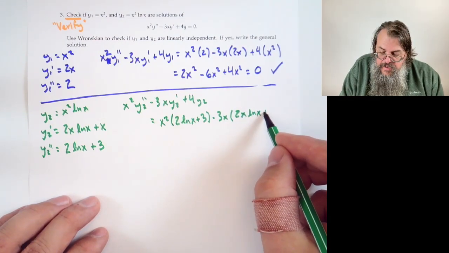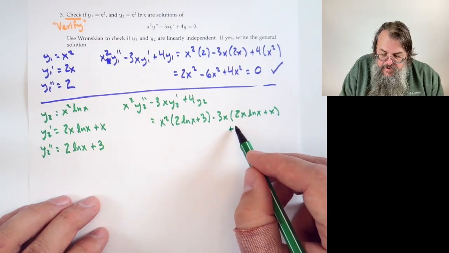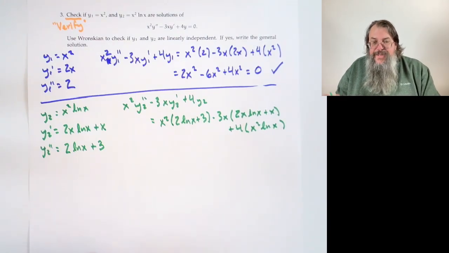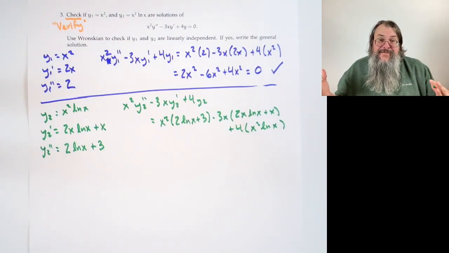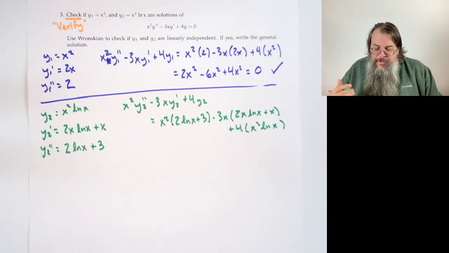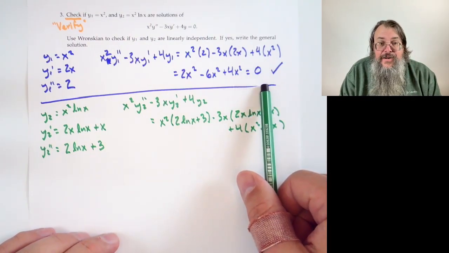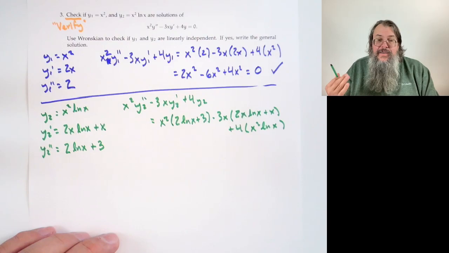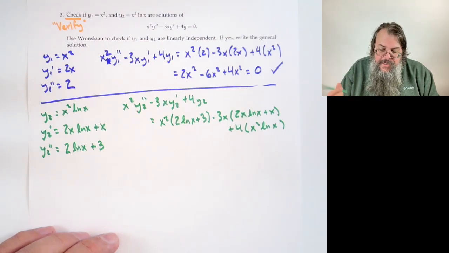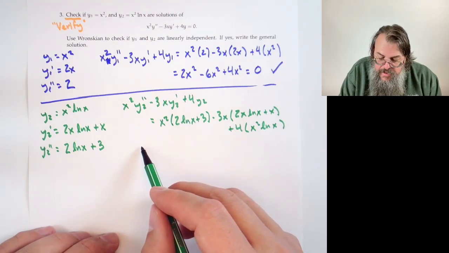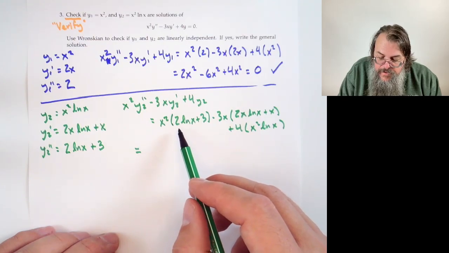And the other nice thing, though, whoops, yeah, this definitely takes a lot more space. The other nice thing is that with these problems, you can check if you did it right or not. What do I mean? Well, you go to the end and you see, did you get zero or did you not get zero? If you did not get zero, mistakes were made. So you should fix those mistakes. But if you did get zero, then that means, okay, I probably did something right.